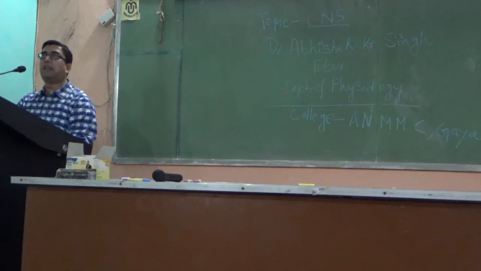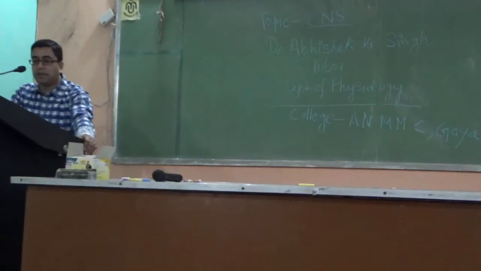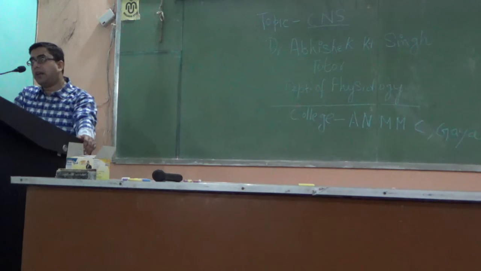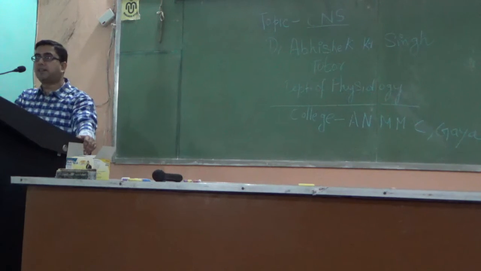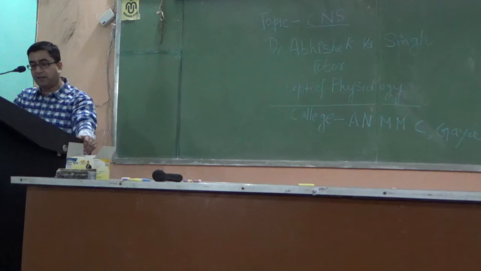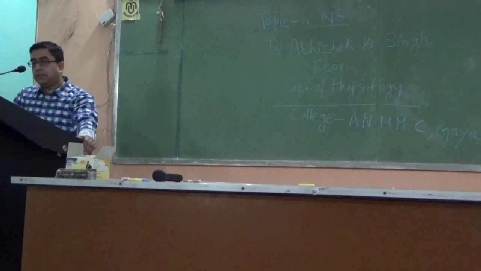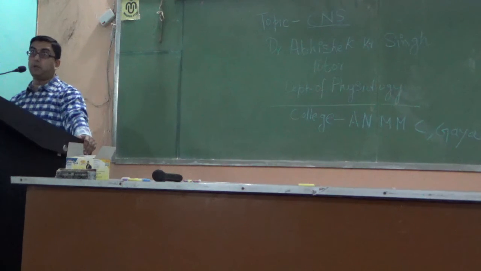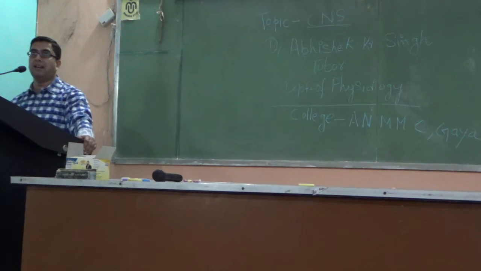Now, there are types of glial cells. Mostly, there are 4 types: astrocytes, oligodendrocytes, microglia cells, and ependymal cells. Astrocytes, as the name denotes, are star-shaped cells, and they function in providing the mechanical matrix. Second are the oligodendrocytes. They are found close to the myelinated nerve fibers. We are going to talk about myelinated and non-myelinated nerve fibers when we talk about neurons.